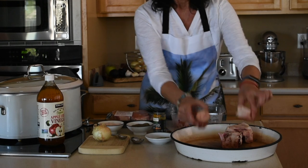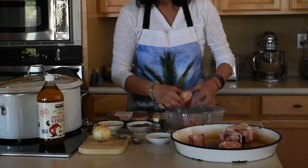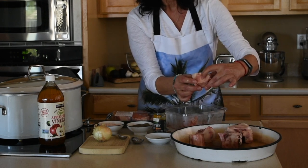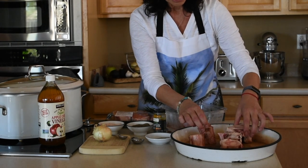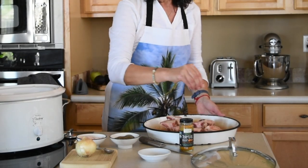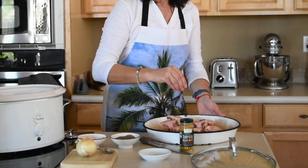I like to roast the marrow bones in the oven at 350 degrees Fahrenheit for about 30 minutes at the most, just to give them a nice roasted flavor which will transfer into the broth. I'm not adding anything to the marrow bones but a pinch of Himalayan salt.